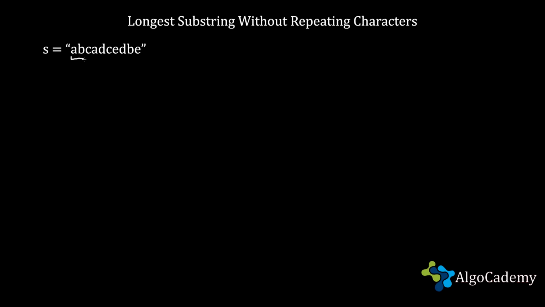Then I can take also the character B. Then I can take C, and I see that I can take A. So, the longest substring that I found so far is this one, of length 3, and the problem was that I couldn't have also taken this character. And why is that? Because I already have a character in the current substring which is equal to A, and that character is this one.